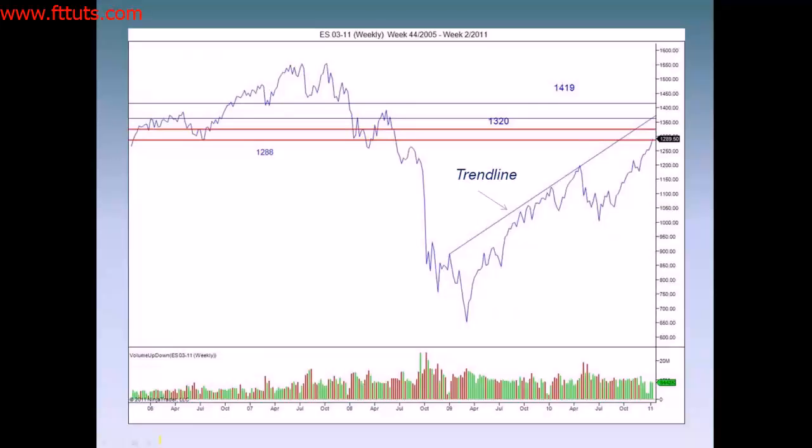Back again to my line diagram. They're great when it comes to trends and trend lines. Take a look at a simple trend line here. Basically, I take one peak and I connect it with another peak. So when I was here, the next peak would have been here. But at this point, if I connect this peak with this peak at the top, I come up with this trend line, and prices are heading towards that line.